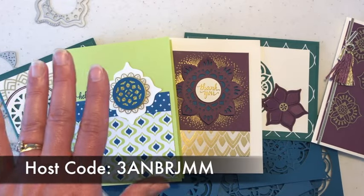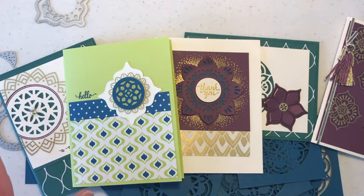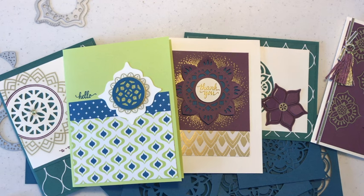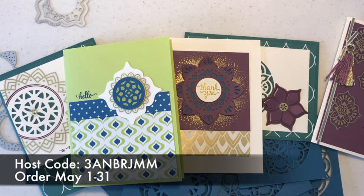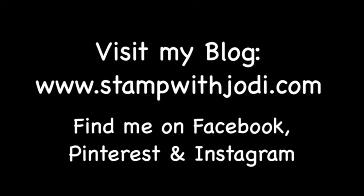As you can see, this is going to be just such a fun suite to play with. I'm so proud of Caitlin — I feel like a proud mom, even though I can't claim to be her mom. I'm really proud of the work that she did on this, and you're going to love playing with this suite of products. Make sure you check Caitlin out too — she's on social media and the internet at Create with Caitlin. Get ready to order your bundle on May 1st. Thanks so much for watching. For daily creative inspiration or to place an order, visit my blog. You can also find me on Facebook, Pinterest, and Instagram.